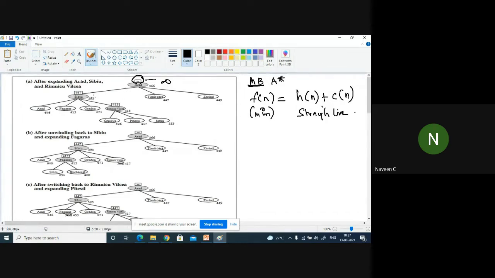Here you can see the functional value of each node: 393, 447, 449. Among these we see which is the minimum value. Cebu has the minimum value, so we have to allot a memory value for Cebu.